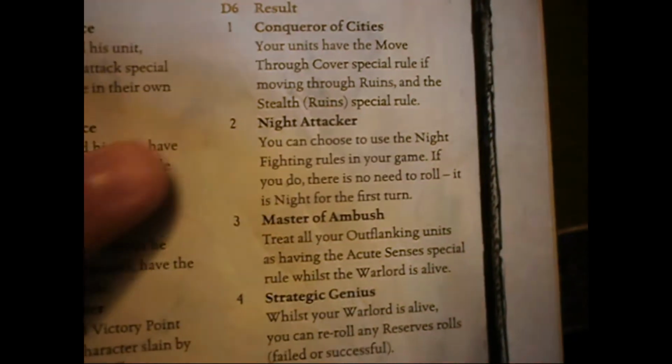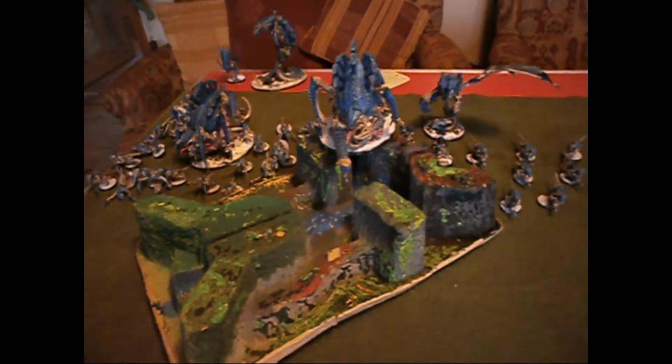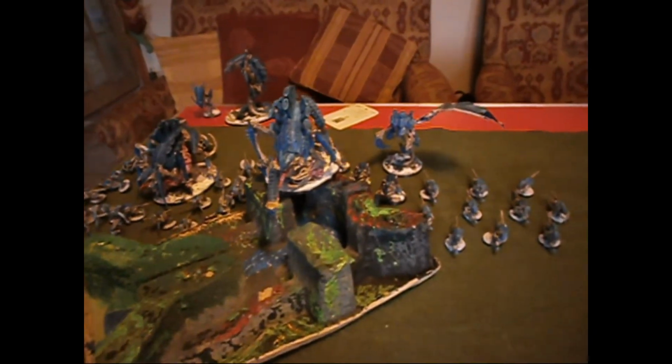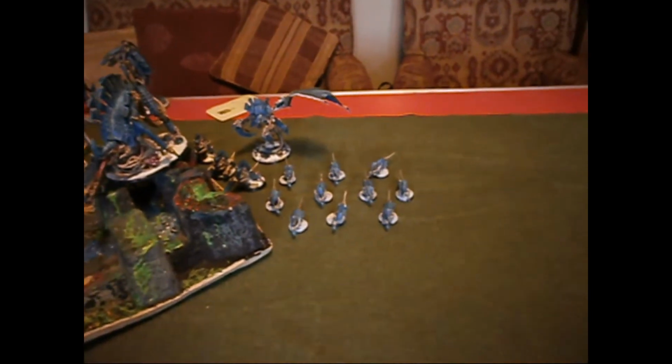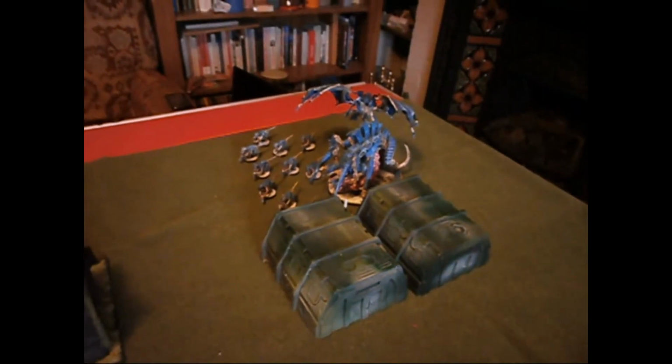Looking at the Warlord trait, once again I rolled Knight Attacker, so I get to choose if it's Knight Fighting. Tyranid's deployment: he's got the Tervigon with a few Hormagaunts next to him, and Termagants. The Tyrannofex on the hill. A Winged Hive Tyrant with Twin-linked Devourers with Termagants next to it. A Tervigon, Termagants, and a Winged Hive Tyrant with Bonesword and Lash Whip.